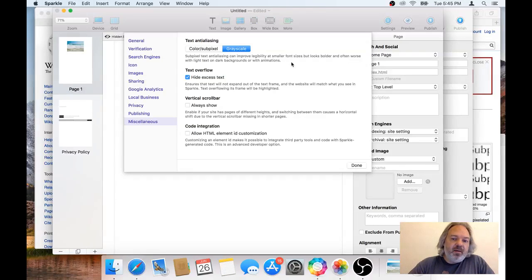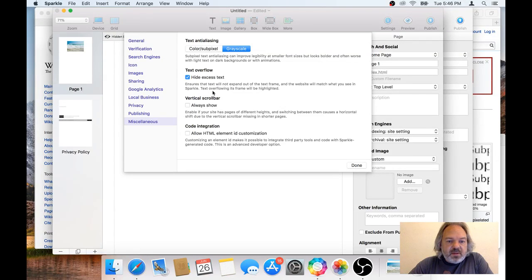This is, I think, not very nice, but some people prefer it on, and in fact, the first version of Sparkle had this enabled. If your audience is mainly people with older computers and small text, then perhaps you have an advantage using the subpixel anti-aliasing for text. Otherwise, I suggest you leave it at grayscale, because even Sparkle's menu animating will make the text flicker, and that doesn't look very good.